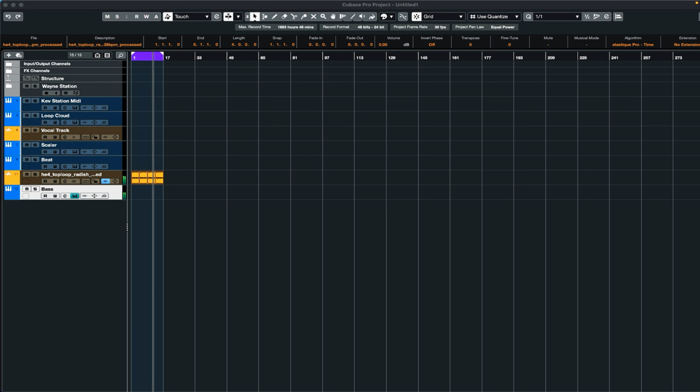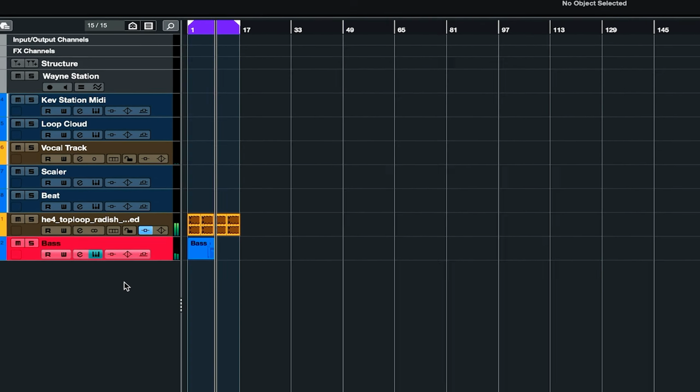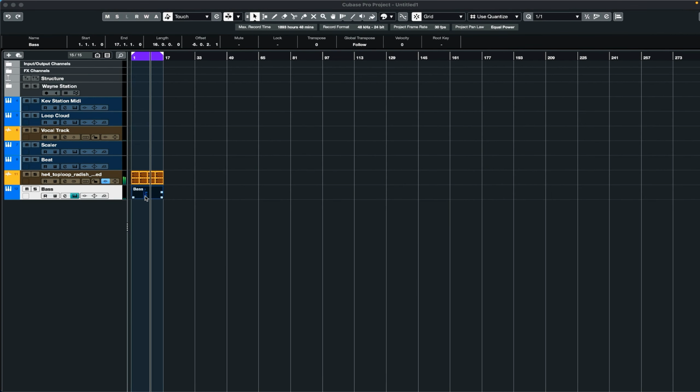Keys all over the show. Yeah, I quite like that. Yeah. So what I'm gonna do now is I'm gonna record this in. I've got a feel of what I want, so I'm gonna record this in. Yeah, like that. So I'll just keep that and I'll go into it now.